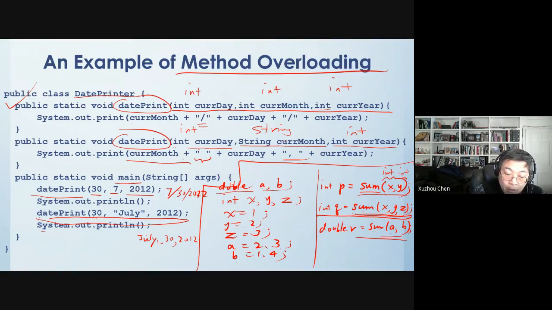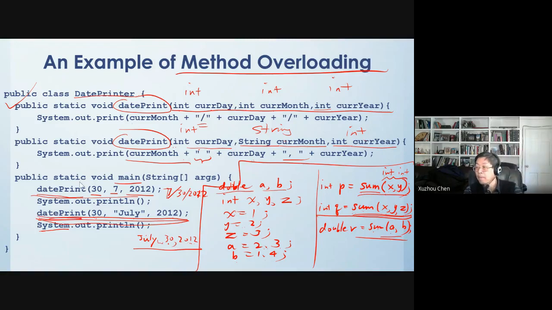So if I call this, it will print July 30, 2012, and if I call the other, it will print 7/30/2012. So that's method overloading.